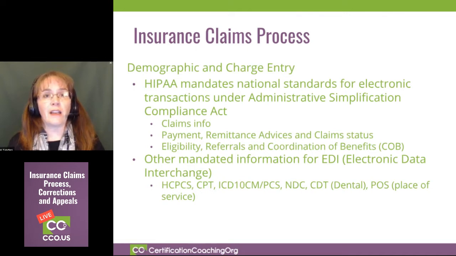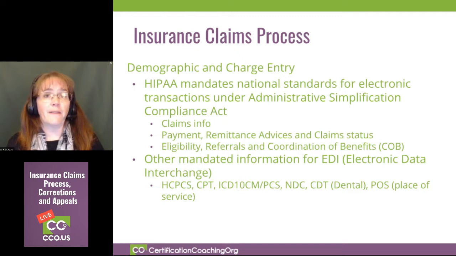So also when you ask for your eligibility information, is this patient eligible with this insurance carrier? You're going to get back standardized information, whether it's their deductible, their copay, their eligibility date, what kind of plans they have, how many visits they're allowed, if they need referrals. All that information is going to come back the same. Referrals are now almost standard. They have to include certain information on them. Everybody may have their own format, but a lot of them you also see are now being sent electronically.